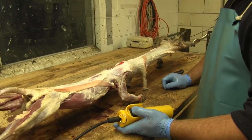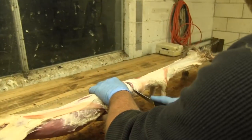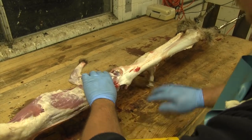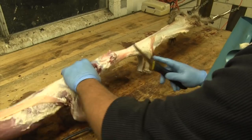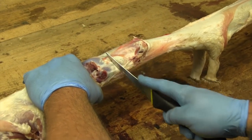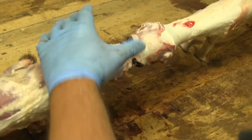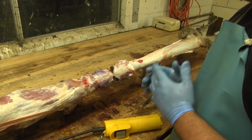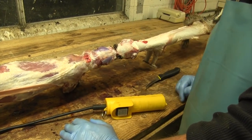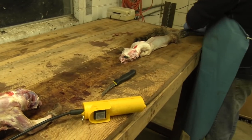You might as well try and get the top dollar out of the coons that you can. We'll hit the winch just a couple more times, get him down to his ears. I'll go ahead and cut in — there's an ear, right there's an ear. We'll get down to his eyes. A little trick on his eyes: always cut back at a 45 degree angle toward his face. The only thing that's going to do is give you small eye holes. It probably won't make a whole lot of difference, but your fur appeal and how you present it to the fur buyer — if they see those small eye holes and small ear holes, they're going to know you know what you're doing and give you a little more for your fur. Pull him a little more, whack his nose — that coon's done looking.